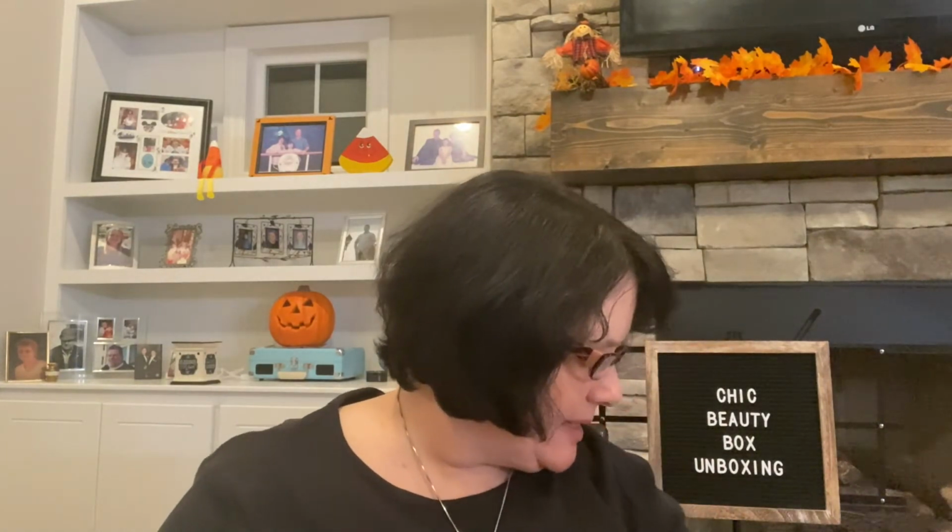So yeah, the first thing up is the Cover FX glitter drops, and it's a $44 value. And I don't know if I mentioned, it is a combination of name brand products with some drugstore, so like high-end and drugstore products. And the color I picked for the glitter drops was Mirage. I think there was 4 colors you could pick from. I think there was a pink, and I don't remember what the other ones were. I don't know if there was a purple and a blue or something, but I'm pretty sure there was a pink. But I picked Mirage, which is like a whitish gold color.